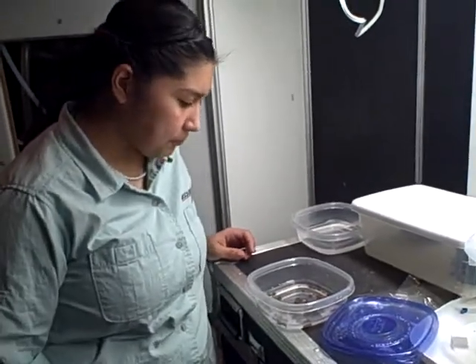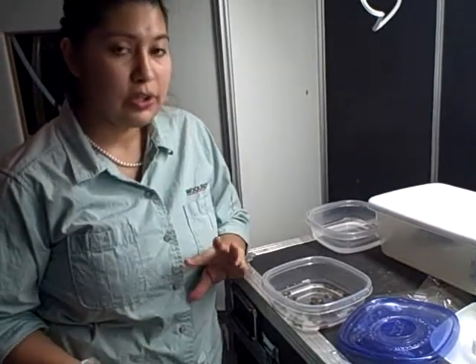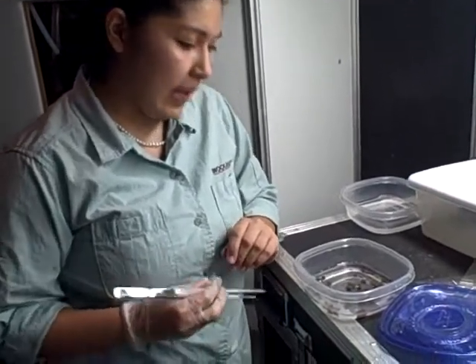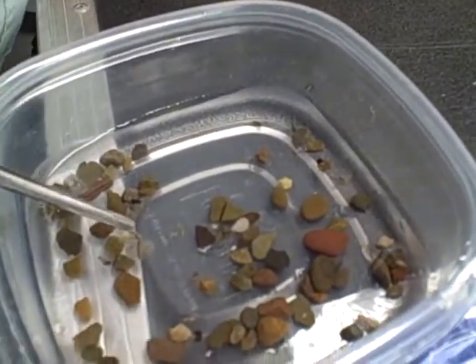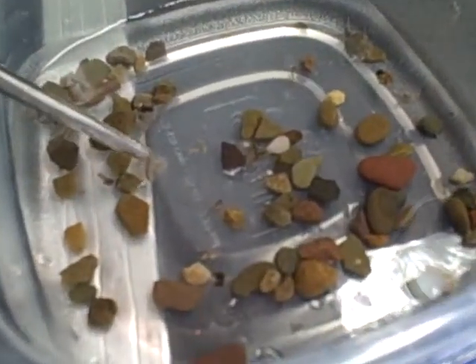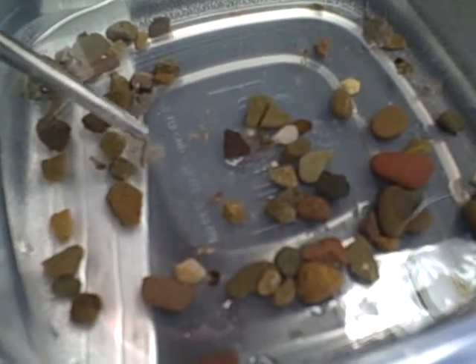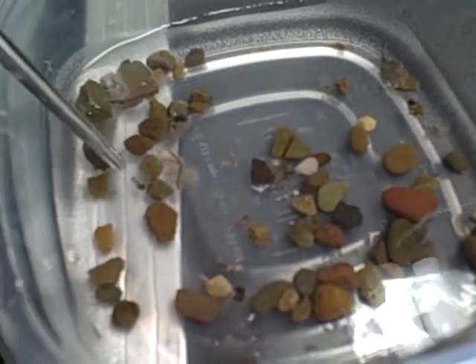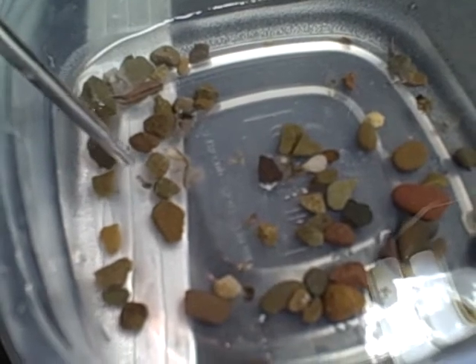For this species, what we decided we wanted to do is let them stay in the enclosure until they're free swimming and come out of their egg, and then collect them up. But I also have a few bad eggs in here. So this right here, where the cricket leg is stuck to, is going to be a bad one — you see how it's getting very cloudy. But this guy right next to him, he is just about to come out of his egg. It's almost impossible for us to see that transparent egg that's still around him.